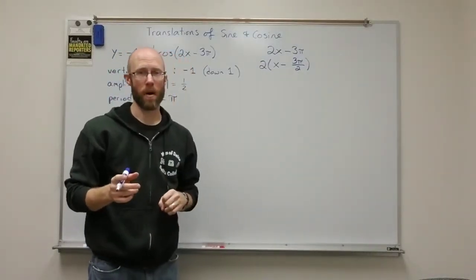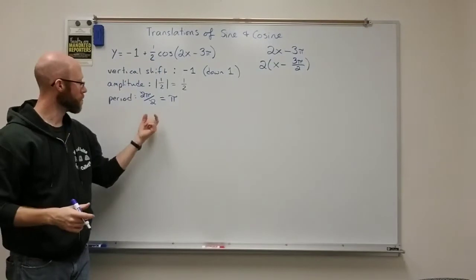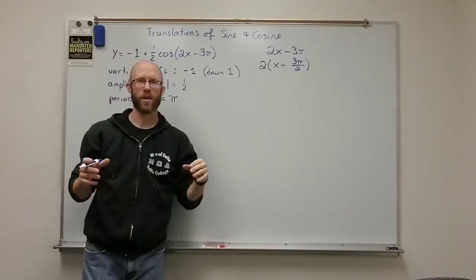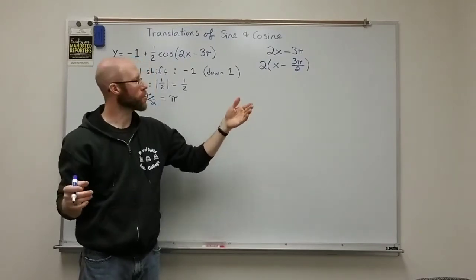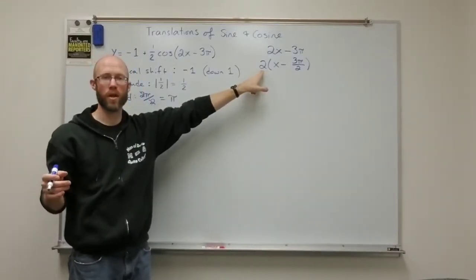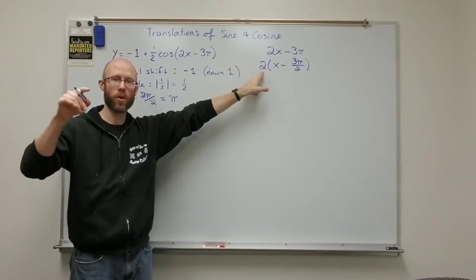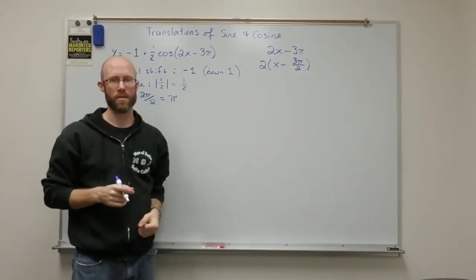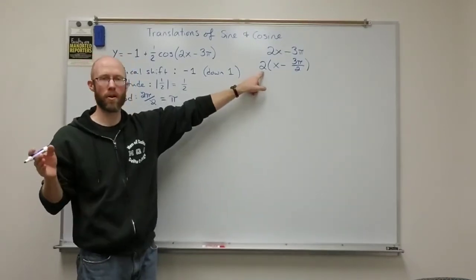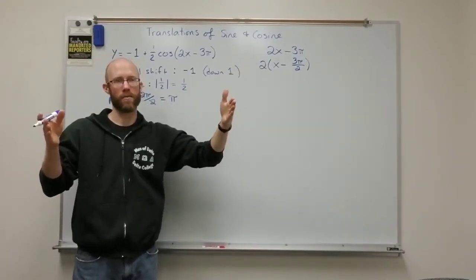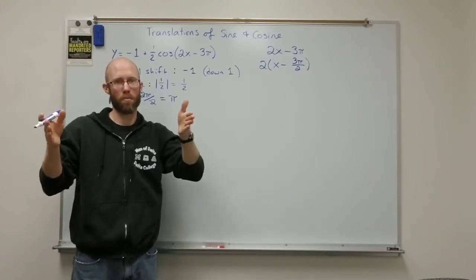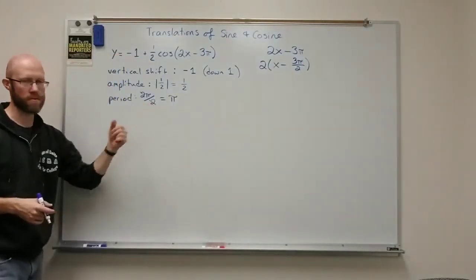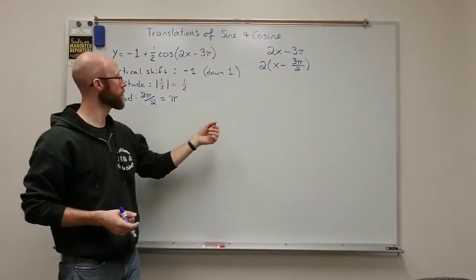One thing to keep in mind too, which is kind of interesting: if you just had the cosine of x, the period is 2 pi. When you multiply by this 2, essentially what you're doing is putting 2 periods in the same 2 pi distance. So this gives you the number of periods that fit in 2 pi. Well, if 2 periods fit in 2 pi now, then 1 period would fit in half of that, which is pi. Okay, so that's where this comes from. Another way to look at it.